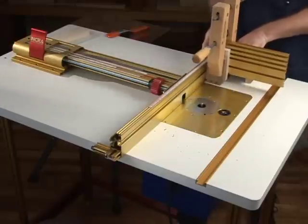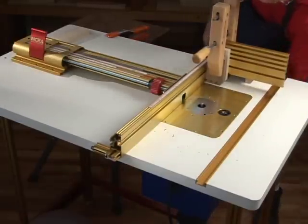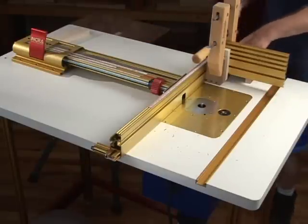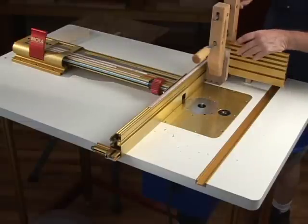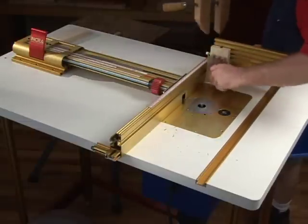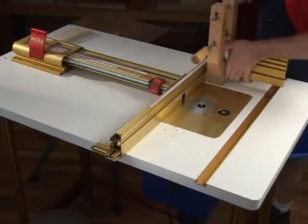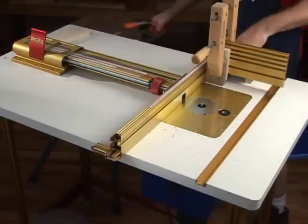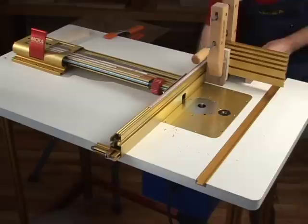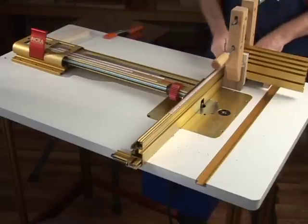After completing the cuts on one end of the two boards, clamp the right angle fixture to your fence and table, and flip the two boards over. As always, allow the cutter to come to a complete stop before unclamping the boards from the faceplate. Now, we'll repeat the A series of cuts, beginning with a scoring pass.